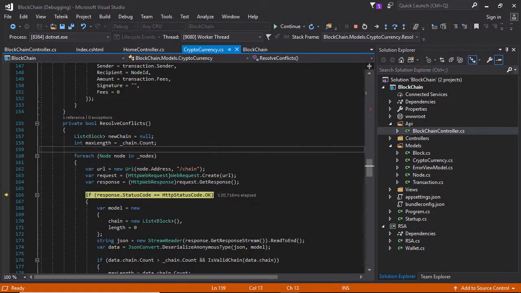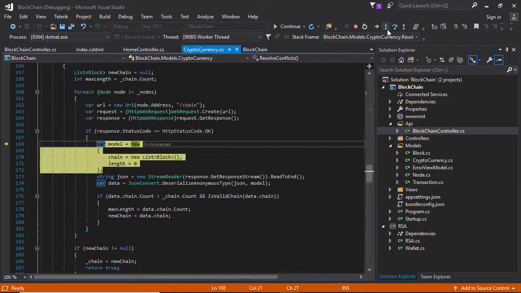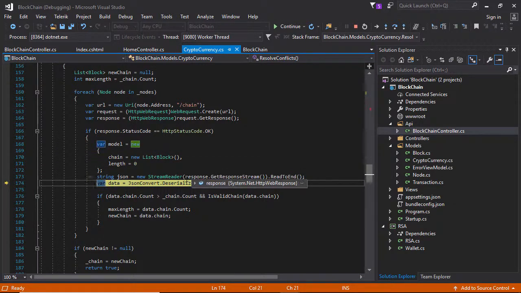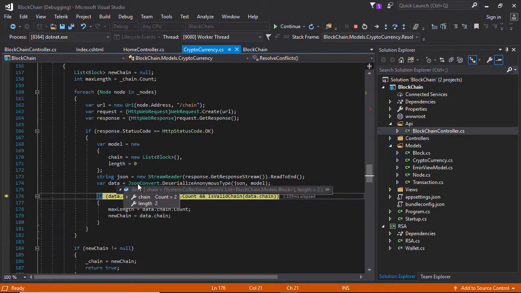It will come back to the second miner and the status is okay, and the chain is 2 and length. Okay, we are initializing this empty model and parsing this JSON stream into this object. Parsing completed. Here you can see the chain has 2 blocks and the length is 2.